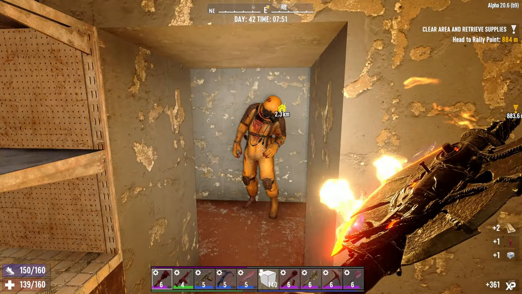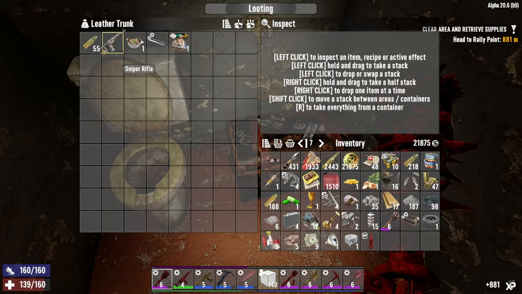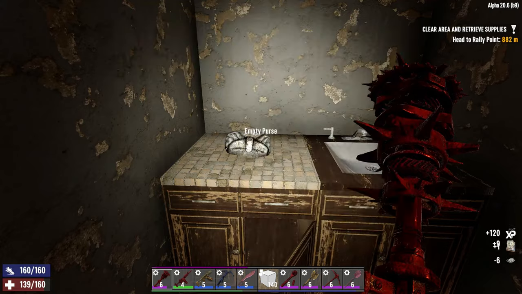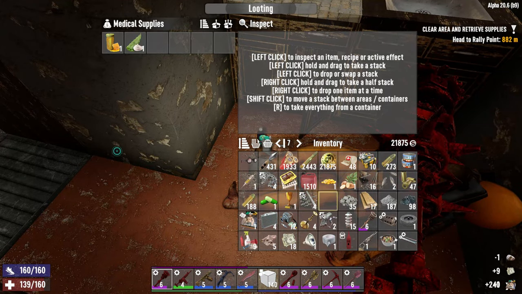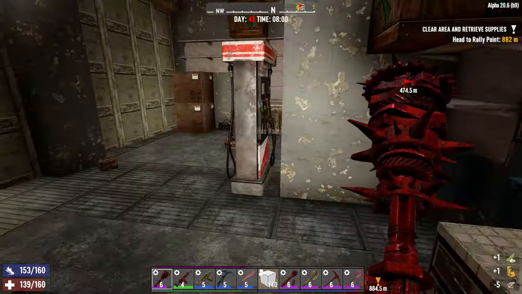Anything in here? Okay, hello. Oh, trunk. A sniper rifle. Oh, and a silencer. Ooh, baby. Oh, yeah. Some old cash. Honey. Throw the stone away. Nah, I need the lead weights. Throw a cloth away. Take that. Alright, let's run over to my bike.